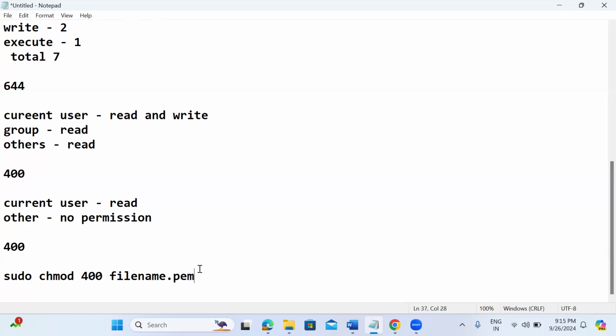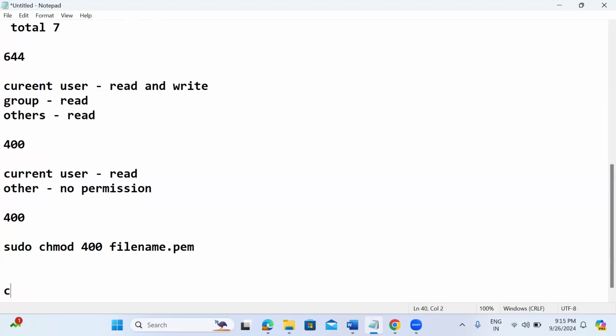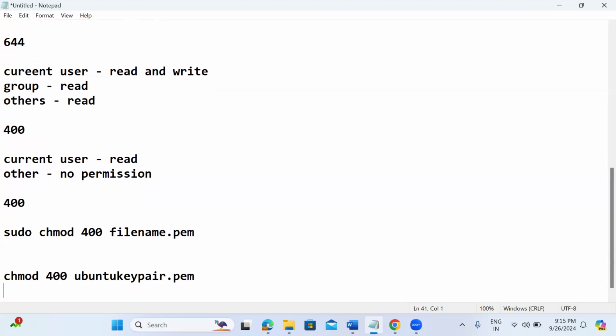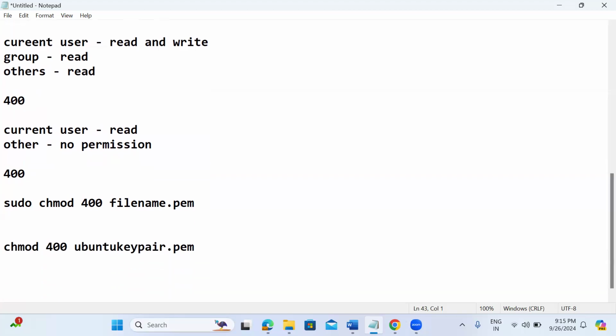Say my key pair is, assume, Ubuntu key pair, then chmod 400 Ubuntukeypair.pem I need to give. If I don't give this option, I can't connect.